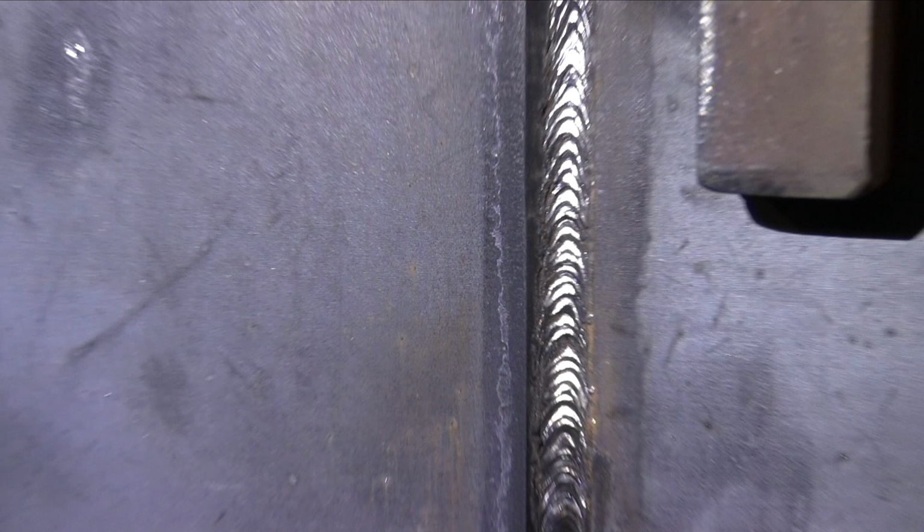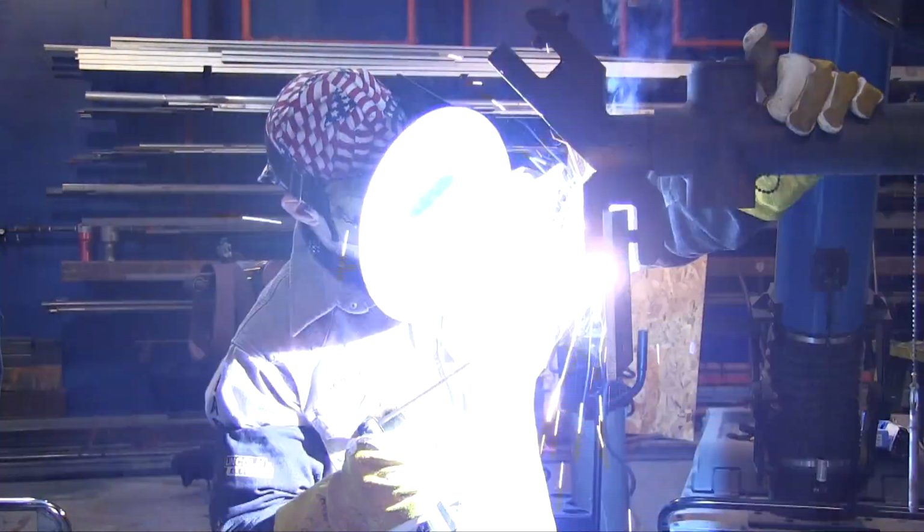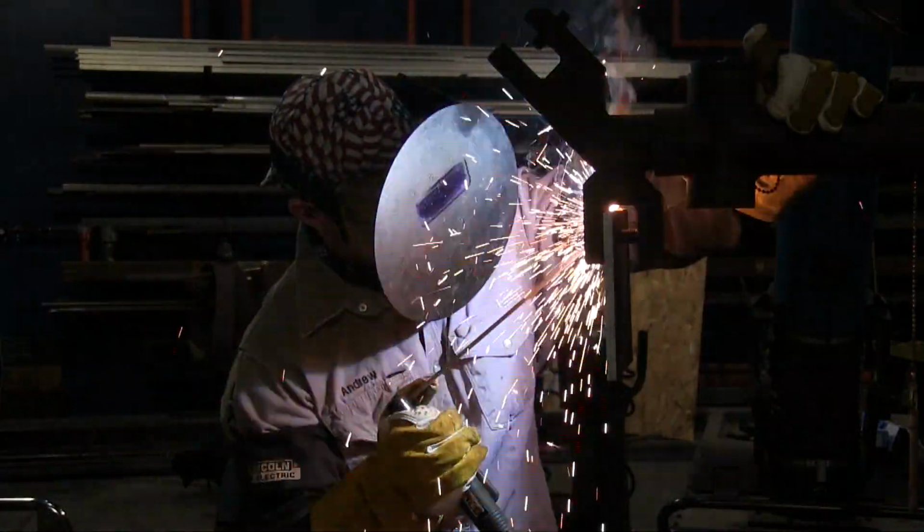And now we're ready to come back with the first fill pass after the hot pass. Amperage is about the same for this pass. Could go up maybe 5 amps, but could go either way. It just depends on what machine you're running.